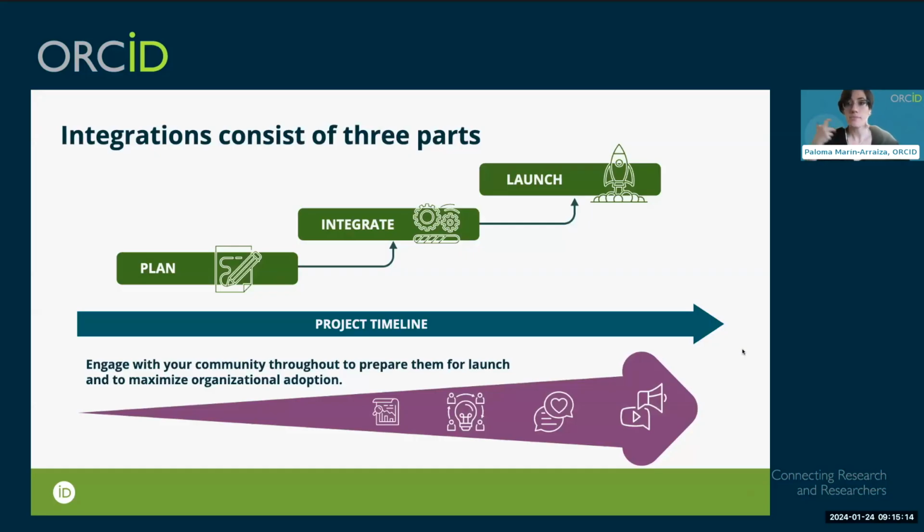When we are speaking about integrations with ORCID, we always need to remember that integrations consist of three parts. Sometimes when we speak about integrations, we think of the technical part exclusively, but we forget the whole context. So we need a plan for that integration, then the technical part per se using the API, and then the launch phase.